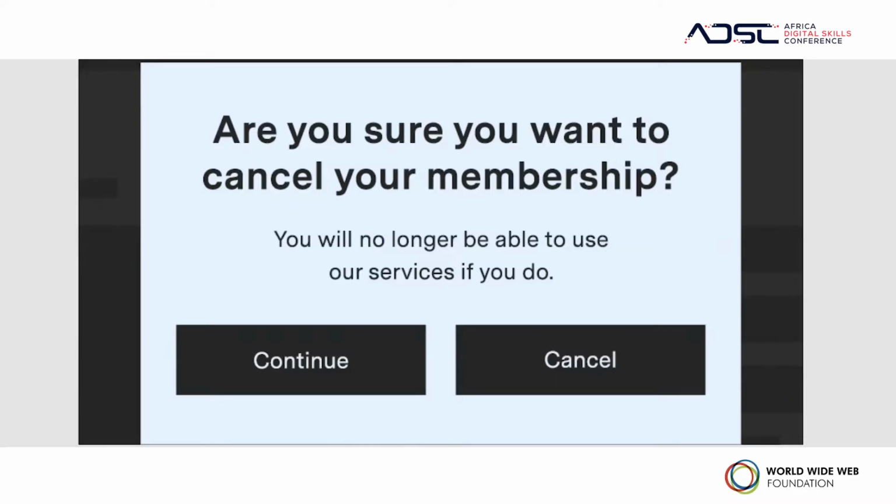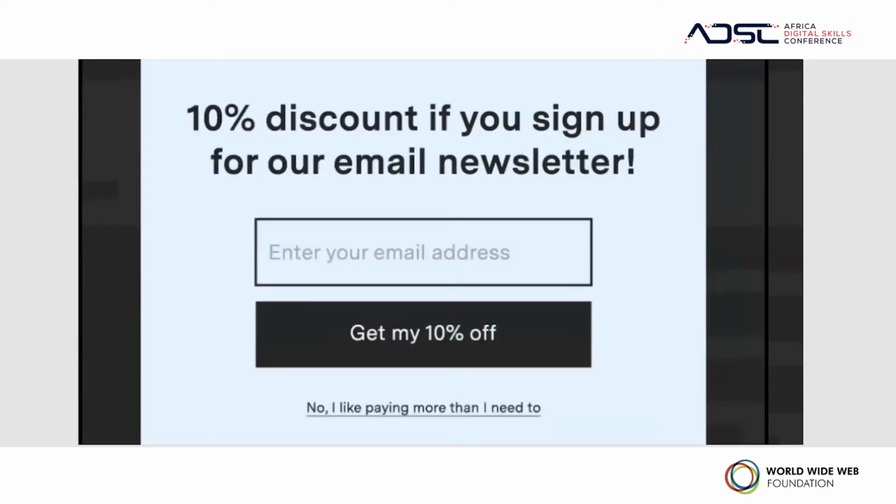So a few examples. Now that I've had this up on the screen for a moment, can you figure out which button you're supposed to be pushing in order to actually change your service? It's continue. So you want to cancel your membership, you don't press cancel, you press continue to cancel your membership. Here's another one. I like this sort of very passive aggressive, yes, I'm paying more than I need to. So you have to go very low at the bottom of the page to really find what you're actually asking the website to do.